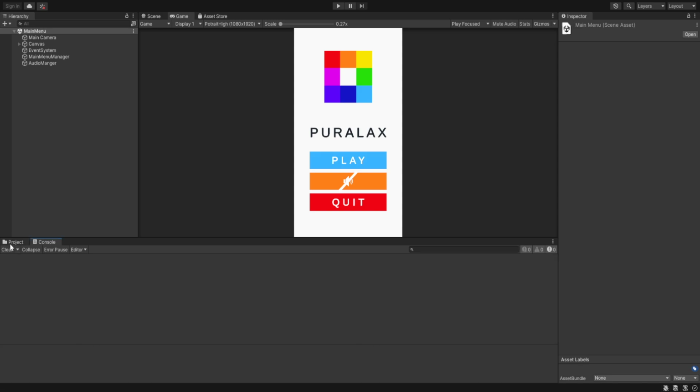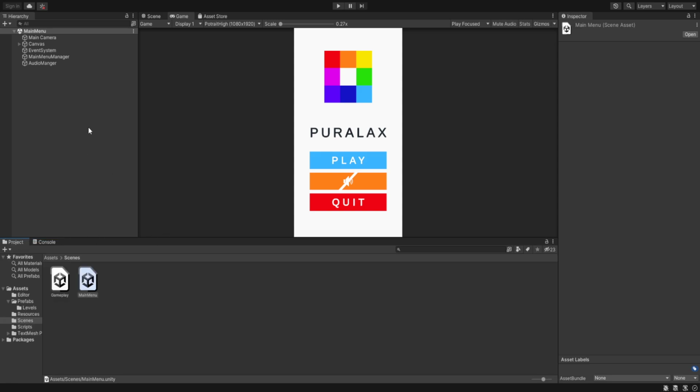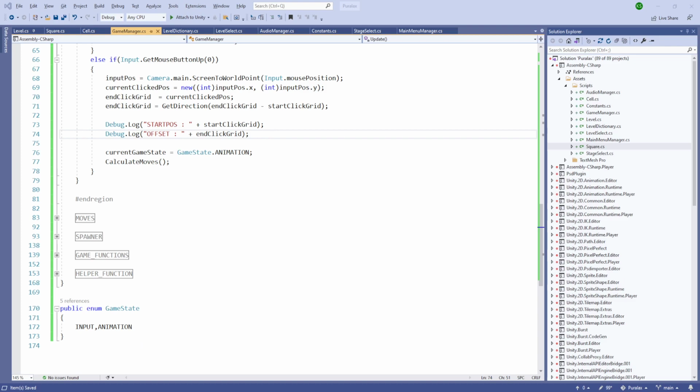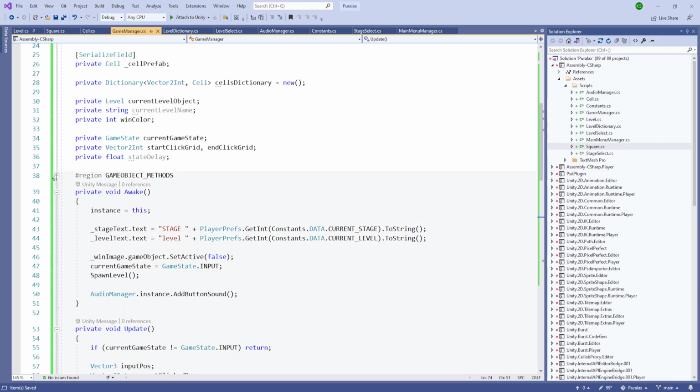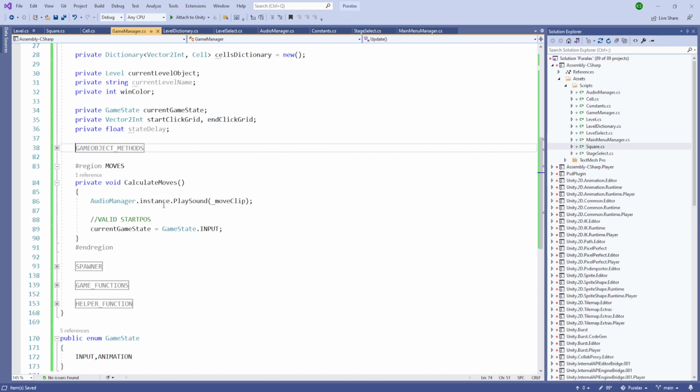Now, how we will change our state is first we will check if our current direction is valid. So the starting grid should have a valid position, the ending grid should also have a valid position, and our starting grid's color should not be -1, which is the empty. And let's just have these conditions calculate one by one. So our input and our awake functions are working, so we'll hide them.